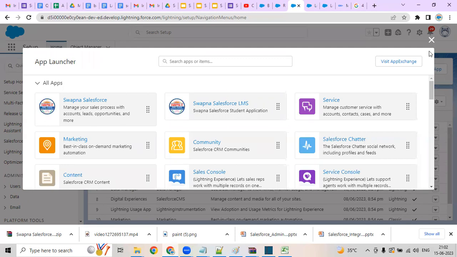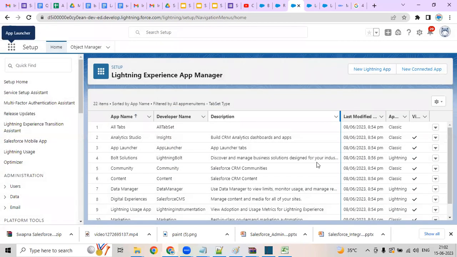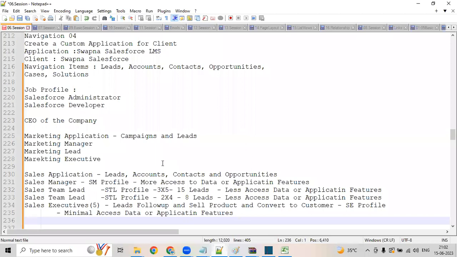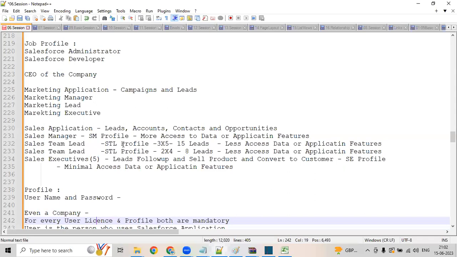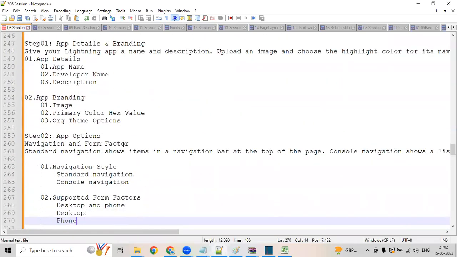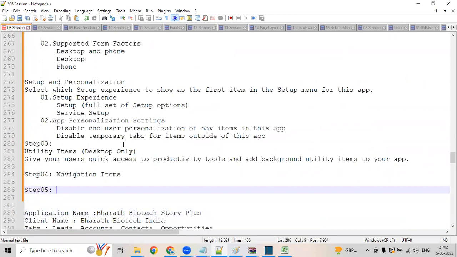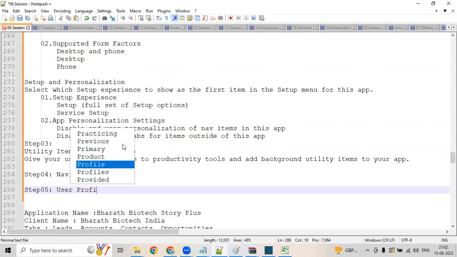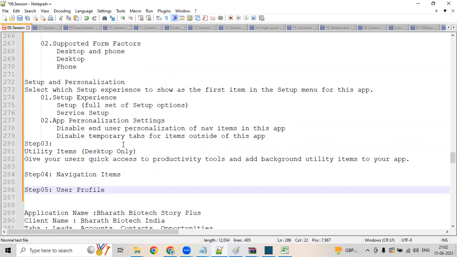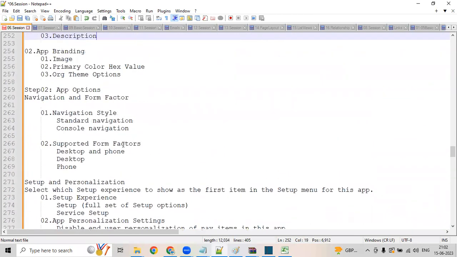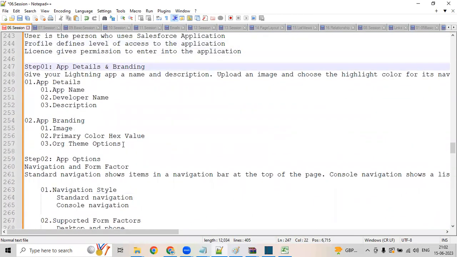Okay. So this is one of the basic things you have to understand. What is step 5? User profile. So how many screens are there to create an application? Five. What are the main screens? First one is app details and branding.